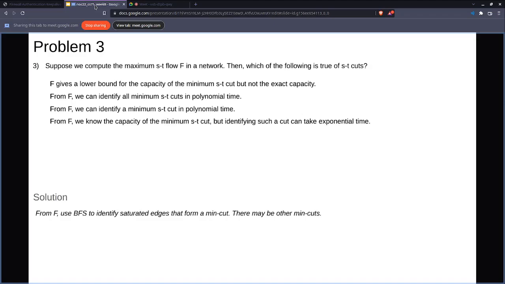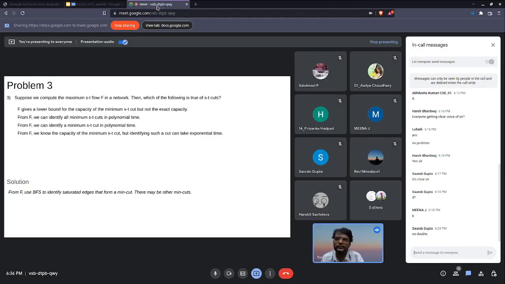So if you have your residual graph, you use the BFS algorithm, which will give you paths from your source to sink. Whatever paths you have, in that you pick up the edges. Any edge that you pick will break that path. You have to break just enough paths, not the redundant ones, such that there are no more paths remaining between those two.